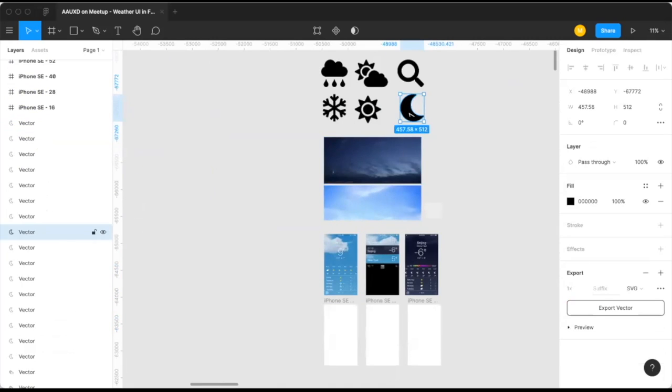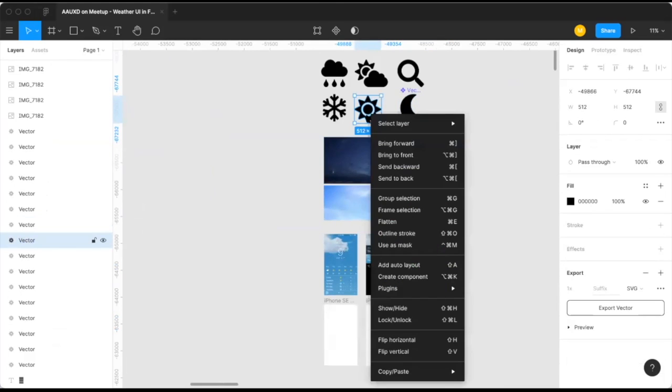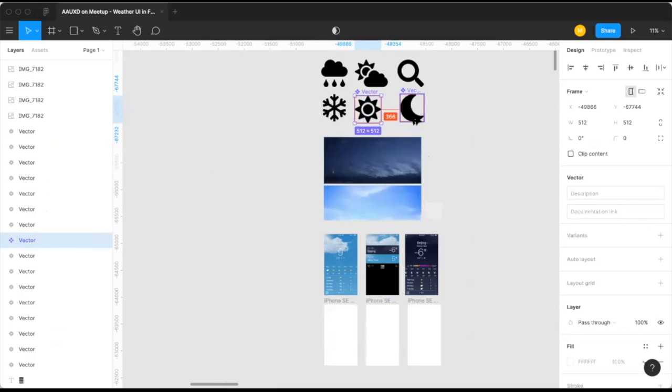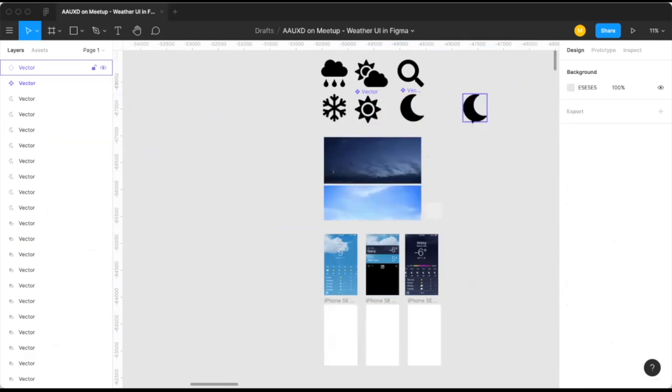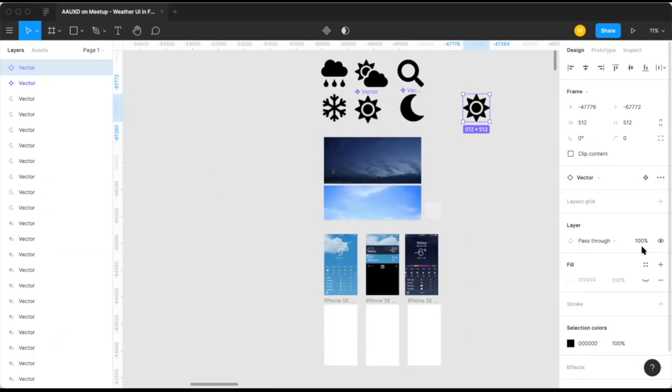So for example, if I wanted this to, control click on this, I can create a component here, control click on this, create a component here. And if I ever create a new instance, I should be able to update this to any other component in the system, right? So it just swaps it out. So that can live inside a component, and that can allow you to customize things pretty easily. You can always come back here and update this version, and all the other components and instances will update.